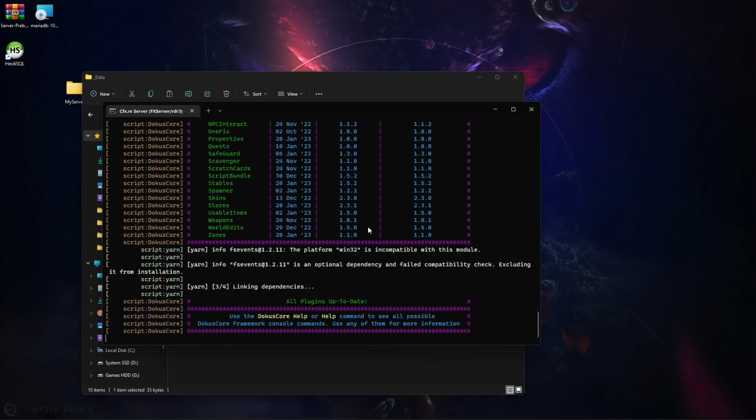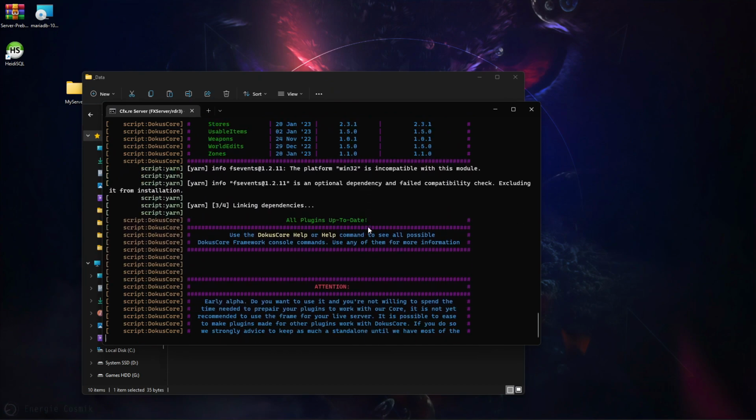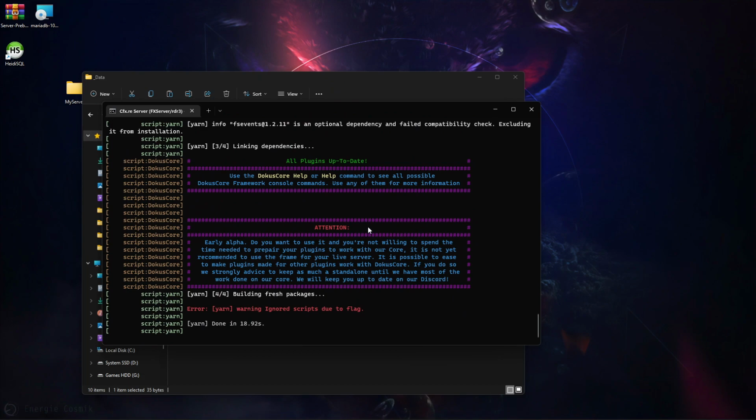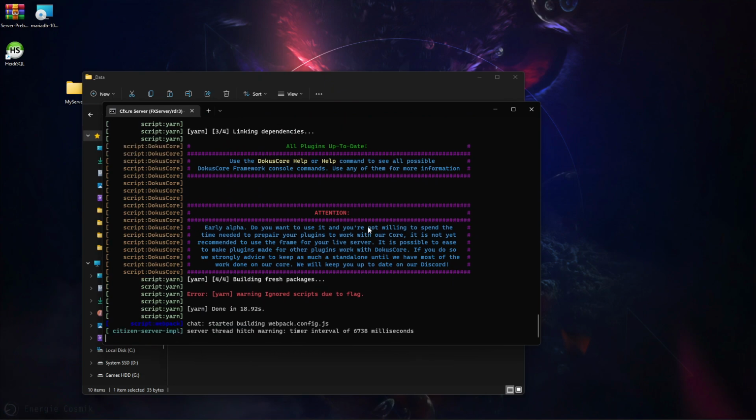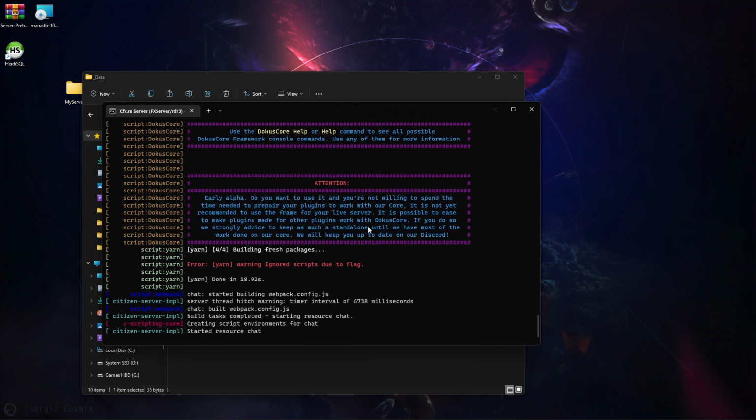It's now installing everything it's missing for its default plugins, like the chat, for example. Whenever that is all installed, you will see in the console that everything is installed, and often the last message that you see is that the chat is installed. So you can now see that this chat is being built. We're just going to wait for that a little bit. And whenever we get the message that the chat is installed, we just restart the server. So now we see that the chat is installed.